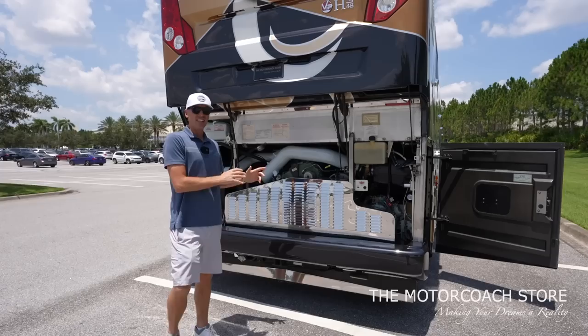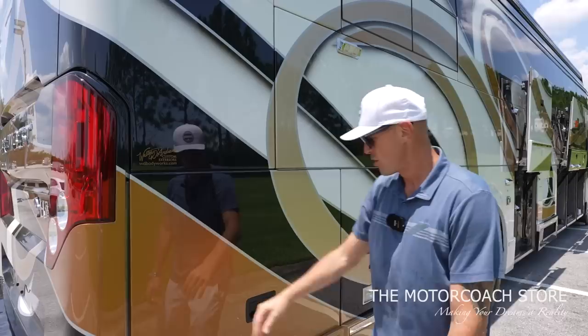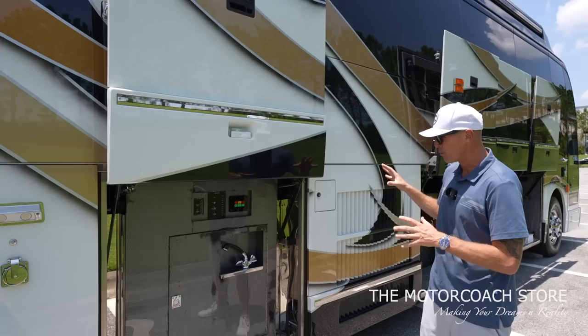If you're looking to tow a big stack or trailer and want to keep your budget under $400,000, this is going to be hard to beat. You've got your Lifeline batteries, access to filters, and bay doors with locking mechanisms. The bays fold up on this coach, and one of the big advantages of a double slide is you have more space under the awning because the slide room isn't taking up outdoor space. The H3 has the tallest bays in the industry.